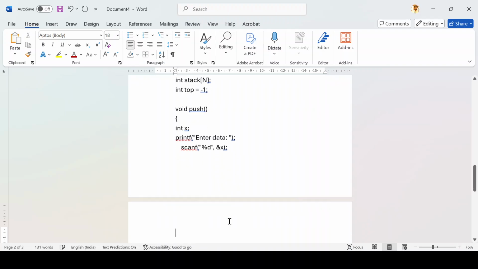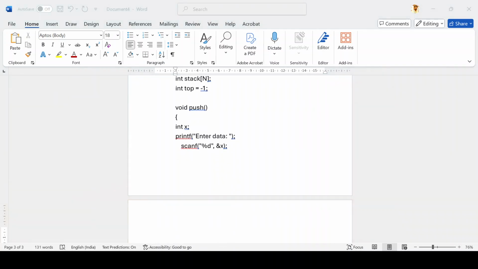So once you have scanned through the x variable, what happens over here? Before entering data into the stack, I will check whether there is space available in the stack. Generally, for example, in a class, I can store a maximum of 60 students.